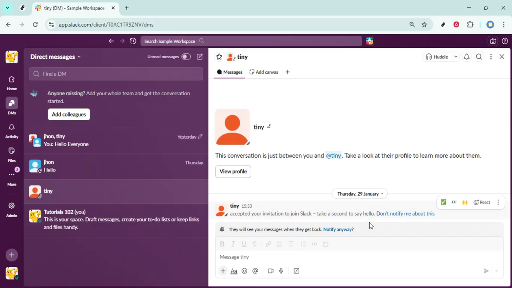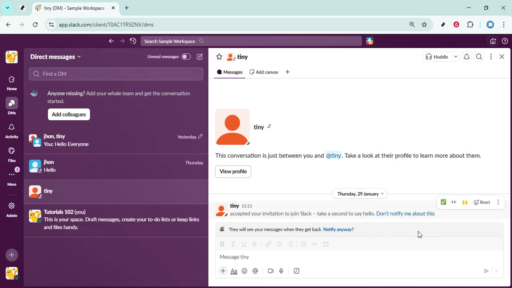A couple of quick tips to keep things smooth. If you need to locate a specific message before deleting, use the search bar to jump to it, then hover and delete as shown. If you only need to fix a typo instead of removing the message entirely, the edit option in the same menu can be a safer choice.